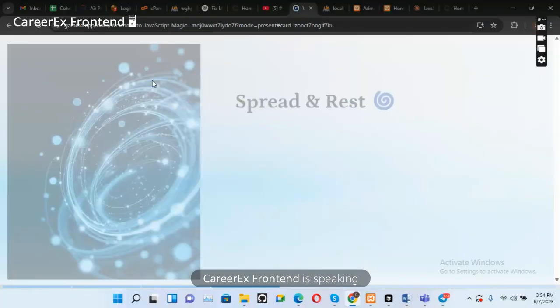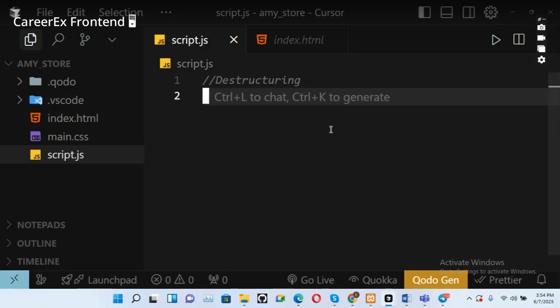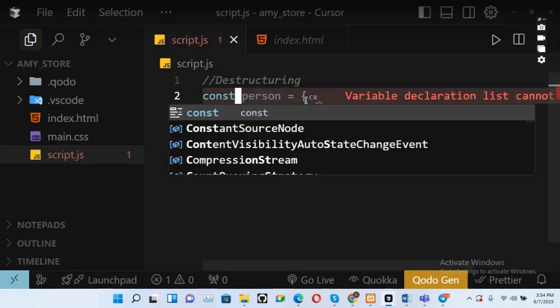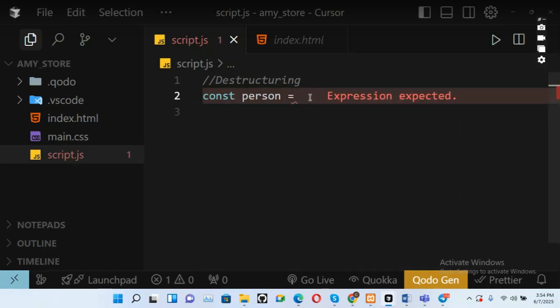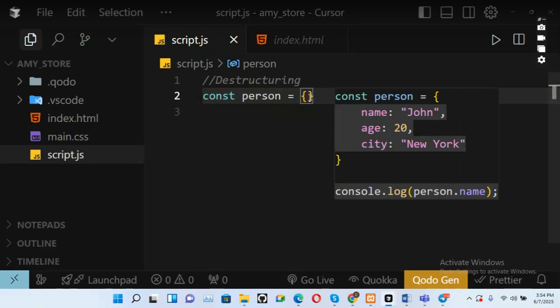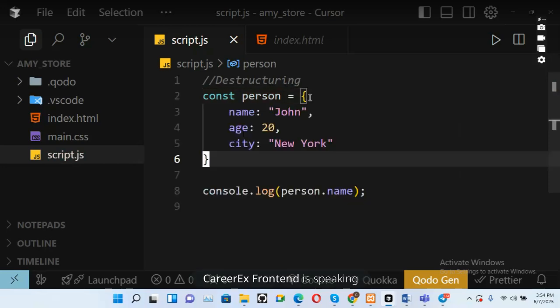Destructuring, as I've said, you understand. This is an example of how destructuring looks. All right.